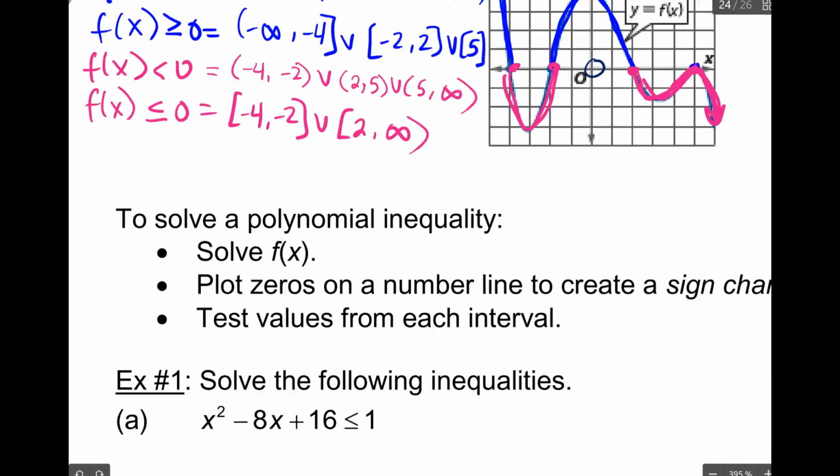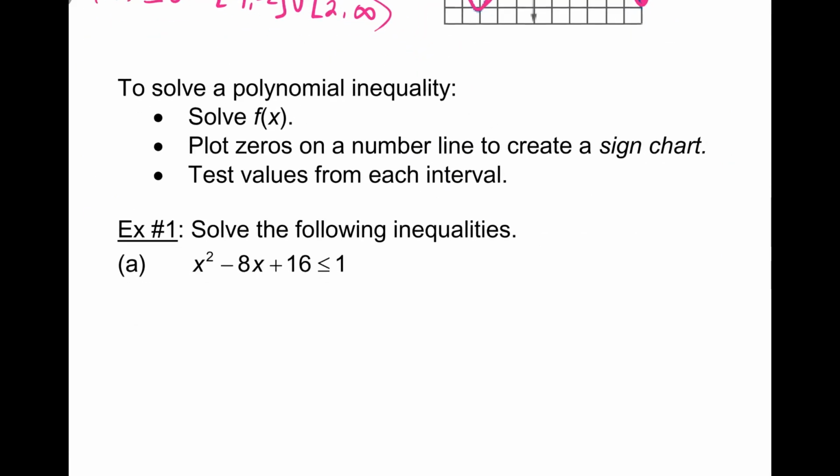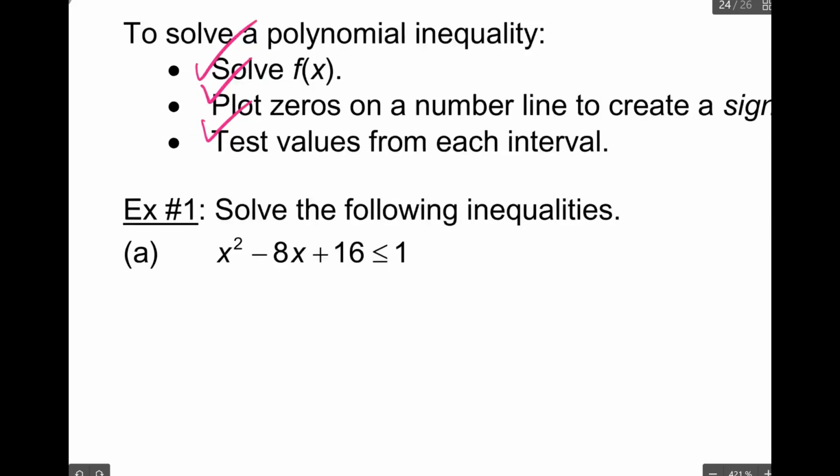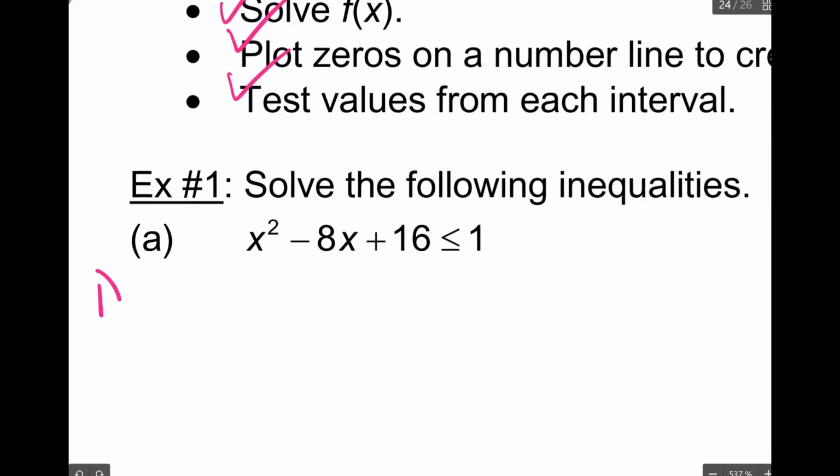So that's it. So how do we solve a polynomial inequality? Solve for f of x, plot the zeros on a number line to create a sign chart, and then test the values from each interval. Okay, this is fine. So step 1, solve. We want to solve the inequality.